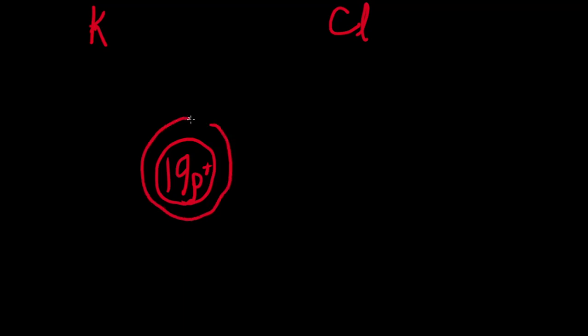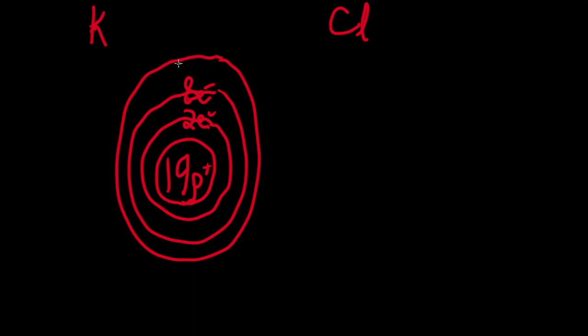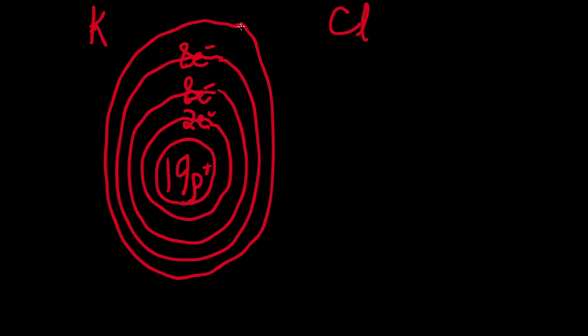So for potassium, we're going to draw the Bohr model, and since potassium is in group 1, it's only going to have one valence electron. So let's go ahead and draw that. So potassium has 19 protons. We're not going to get too detailed with that because it'll just be messy. So I'm going to have 2 electrons in my first shell. I'm going to have 8 more in my next, I'm going to have 8 more in my next, and then my final shell is going to have just 1 electron.